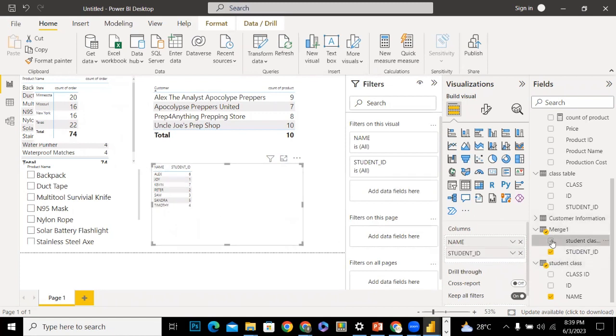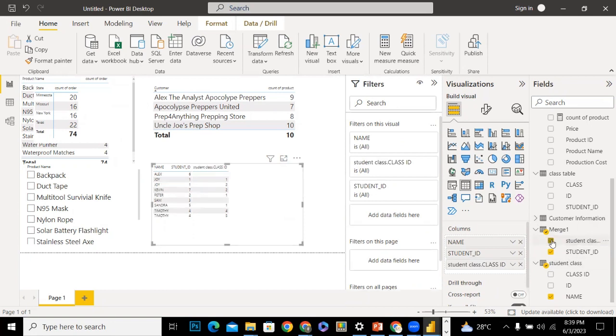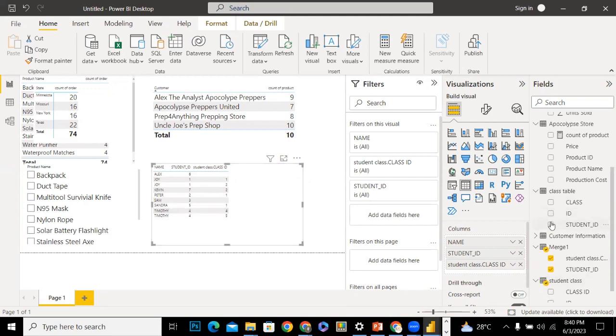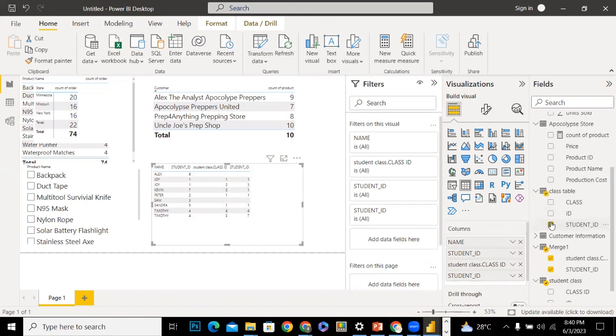So this one is okay, but let's use class ID. You see class ID now. You can see that it's duplicating into two because one student can be going to two classes. So you have Thomas going to two classes. What you can do is count how many listings you have here, so that instead of showing me each one, it shows how many classes the student is attending. I need to count the rows first to be able to do that. If I don't count, it just shows me the student, the ID, the class ID, and the listing.